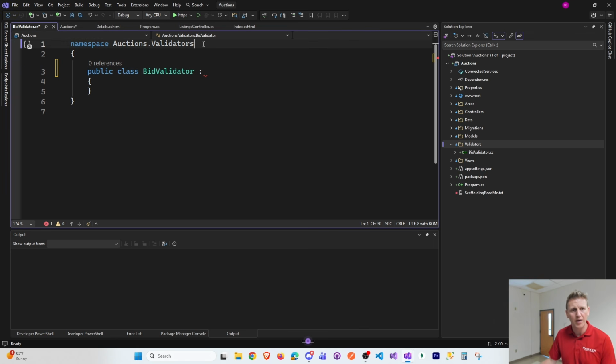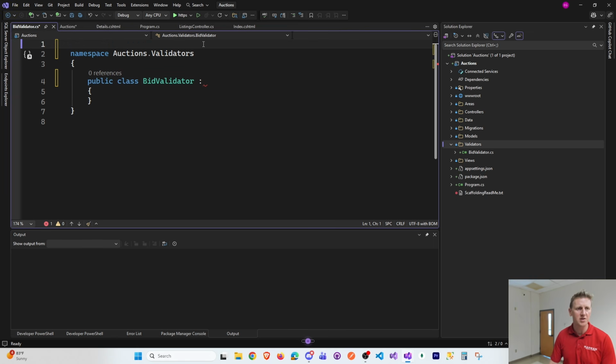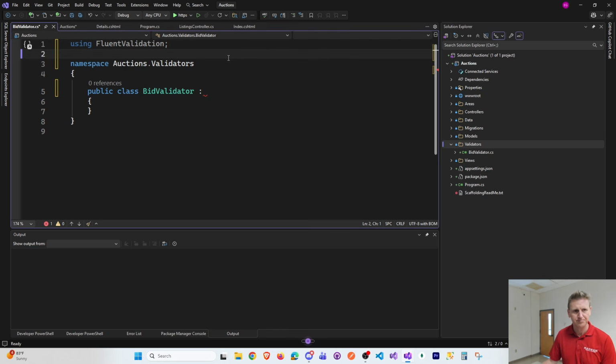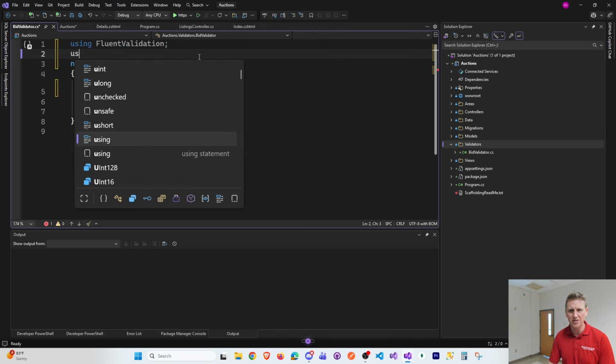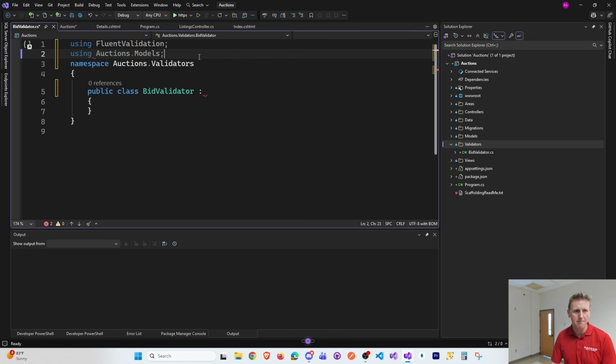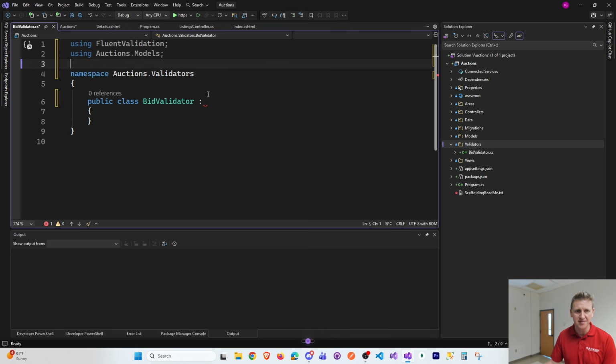So we need to say using FluentValidation, and I'm also going to say using my Models folder so it recognizes the Bid class.